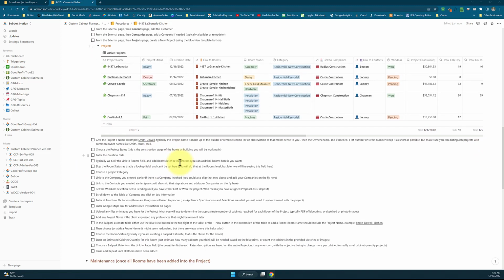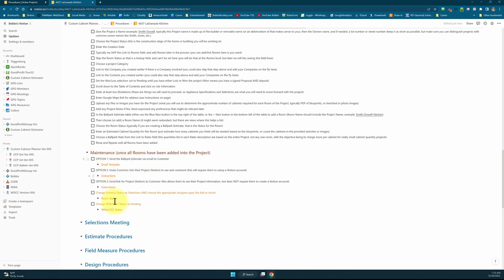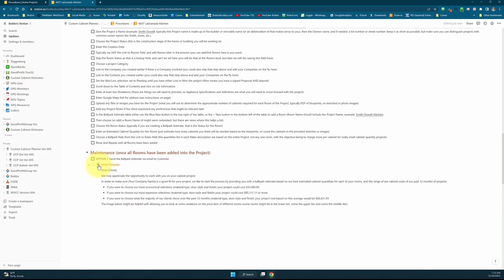All right, and then in this section, again, I'm not going to cover all the checkboxes. We also have several little helpful things here where we're saying, when you get done creating this ballpark estimate, if they're not there to review it, if you've got to email it in some way, or you've got to get it to them in some way, there are 3 optional ways of doing this, and you could even do 1 or 2 of these. A lot of people choose to email it, and we've even got an email template in here.